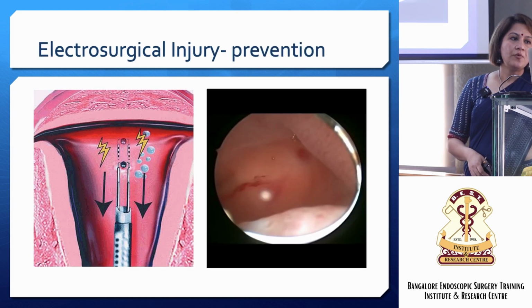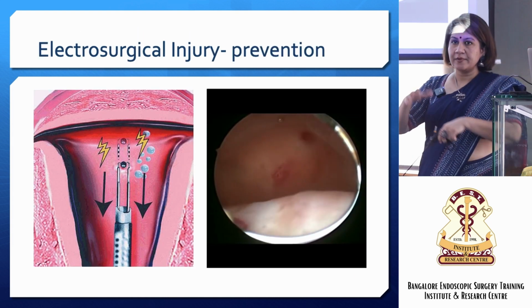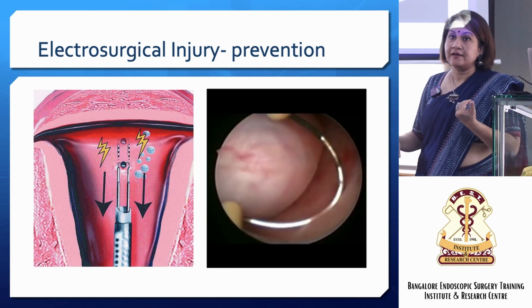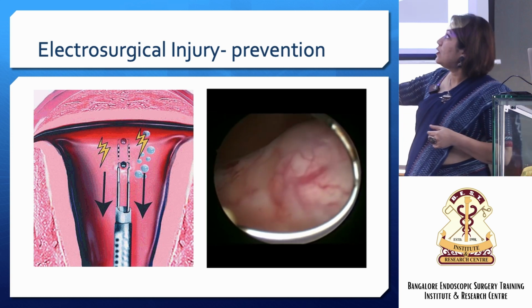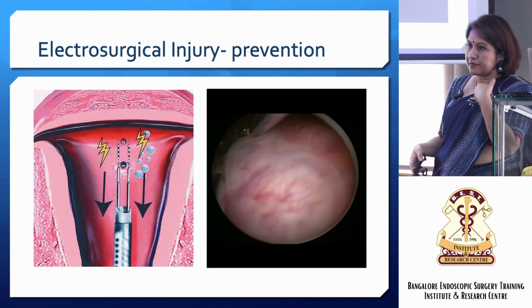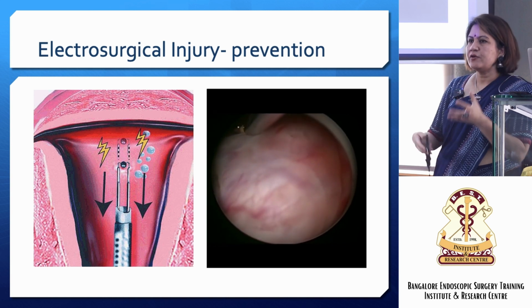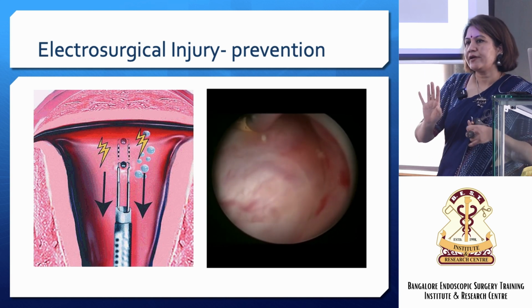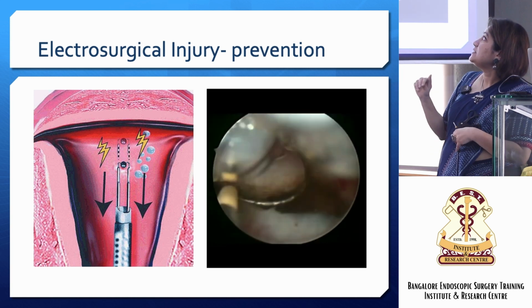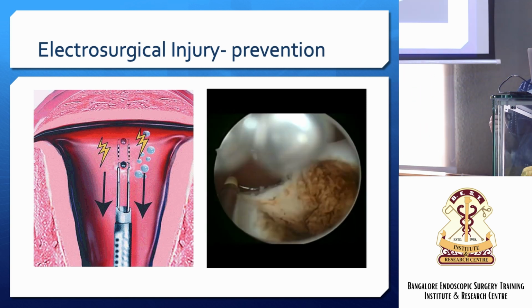That is why it is important, as somebody was asking me earlier about myomectomy, that when you're activating the cautery, you should always go from the fundus towards the os and never activate from below to upper. After some time, when you get used to it, you can do otherwise. But the principle is always to go from the fundus to the os. So always try to do that whenever you're doing any operative procedure.